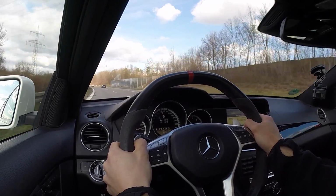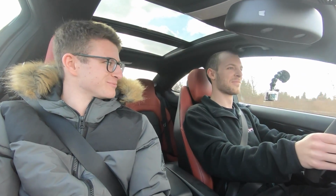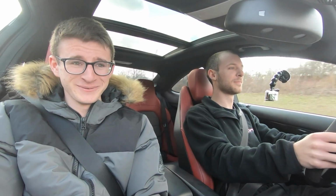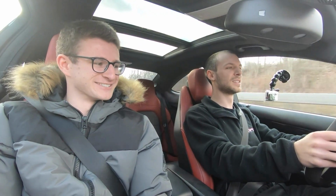And one of the things which surprised me the most, one thing I didn't know about this car before filming today, is that because of the 4MATIC, it's four-wheel drive. As opposed to having this much power with a rear-wheel drive car, which is kind of a bit pointless, because you've got four-wheel drive now, I bet it grips. We drove with the Black Series at Hockenheim, Autobahn, and 9.5. Serious. It's the world's fastest C-Class. Wow.